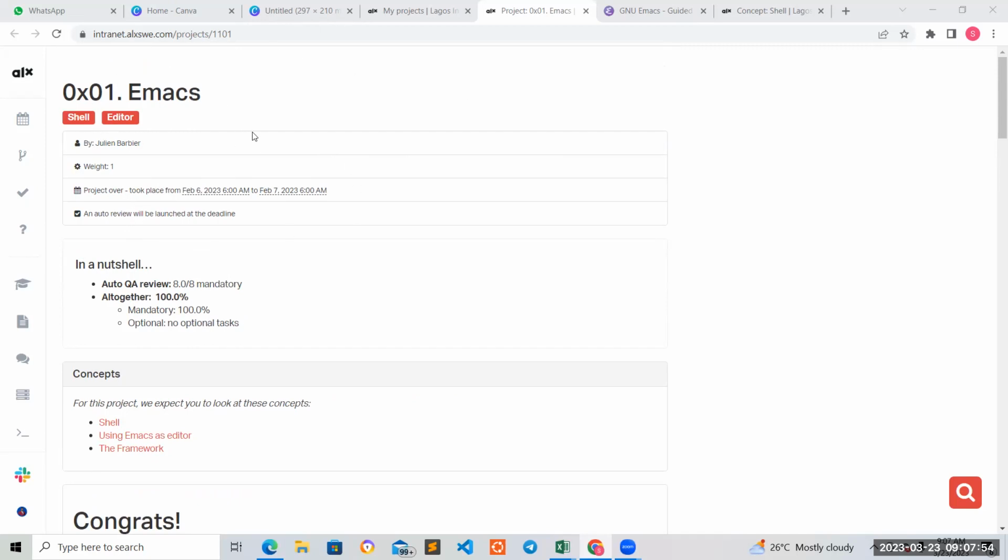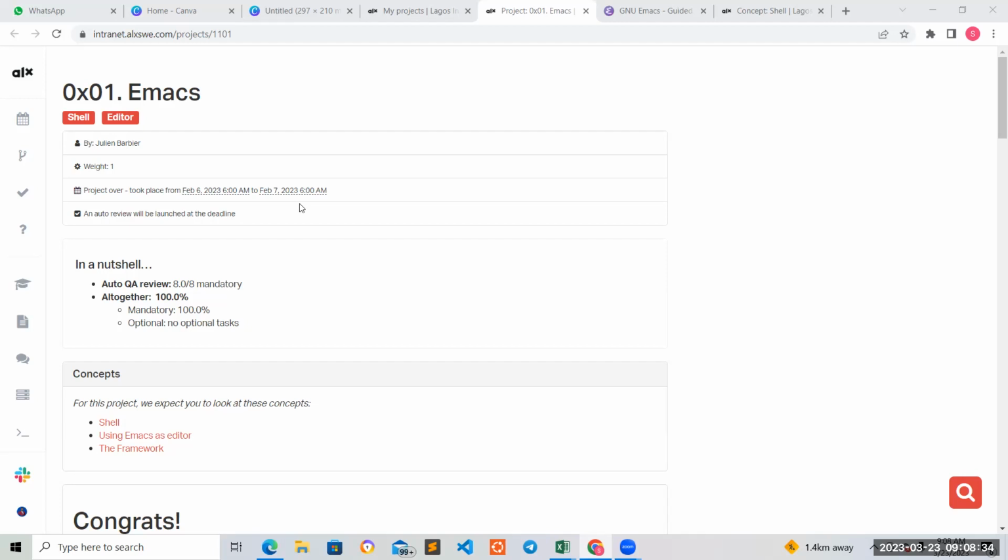So Emacs is a text editor that comes pre-installed with your Unix operating system or Unix-like operating system, meaning that once you have your Unix operating system, you don't need to install this text editor again. It's already there. And we have two text editors we'll be using in this program. So you just need to decide which one is your most preferred. For me, I prefer the VI, which is the next task I'm going to do after this. I know for others, they also prefer the Emacs text editor, but you can use any of them. You just decide one that you are most comfortable with and use.